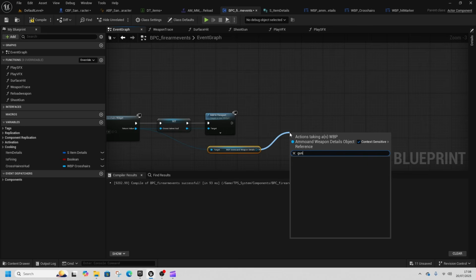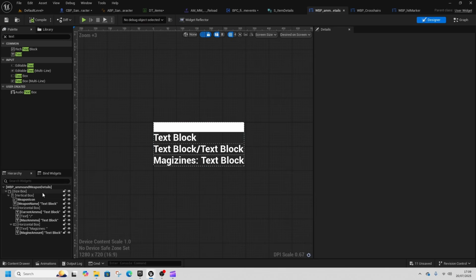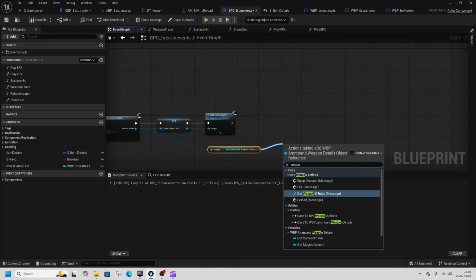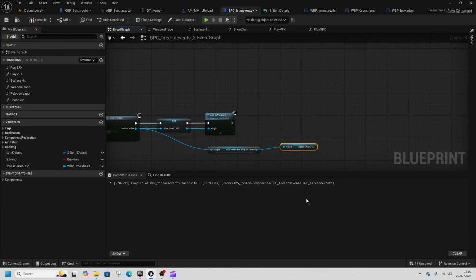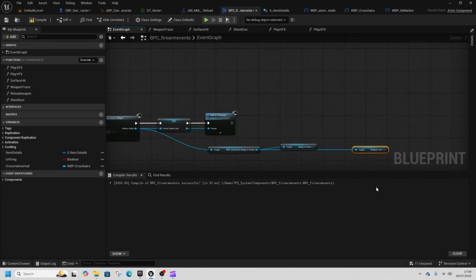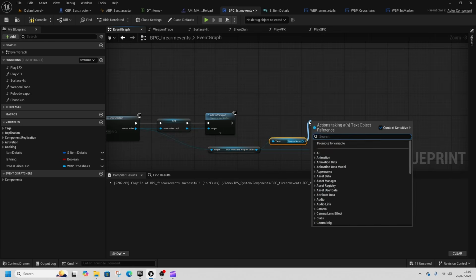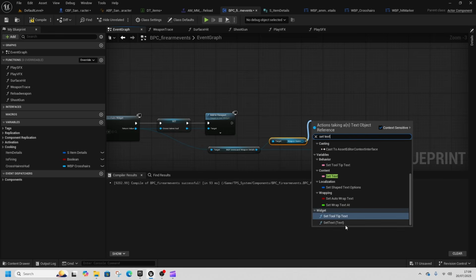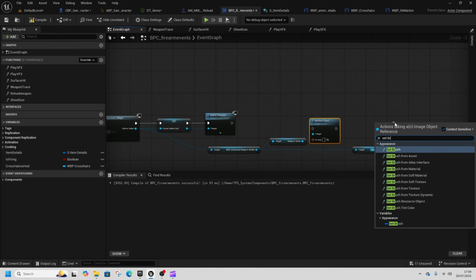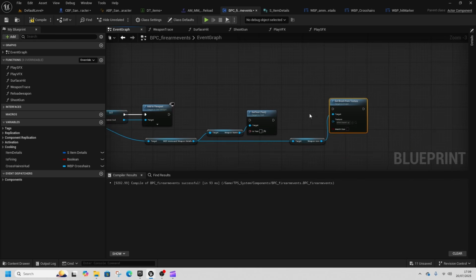So we get whatever I've called it, which is weapon name, and we'll get weapon icon, and we do set text for weapon name, and set brush from texture for weapon icon.